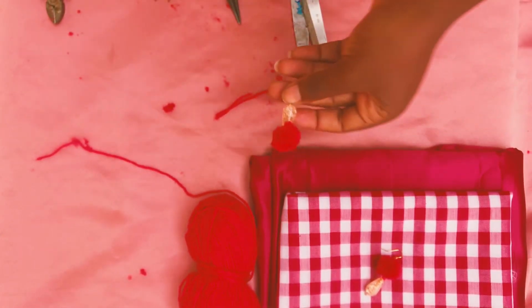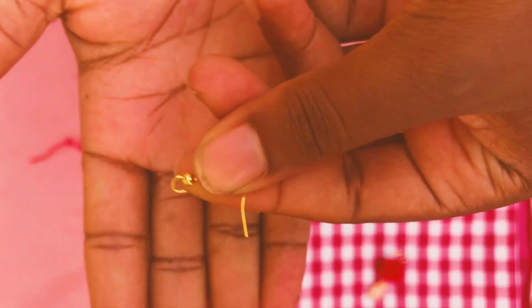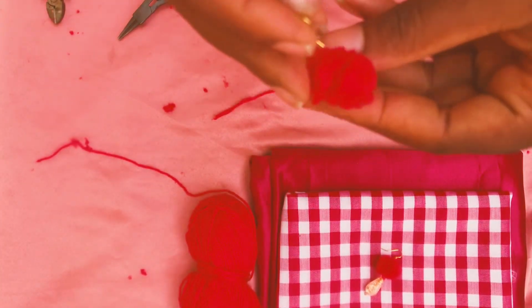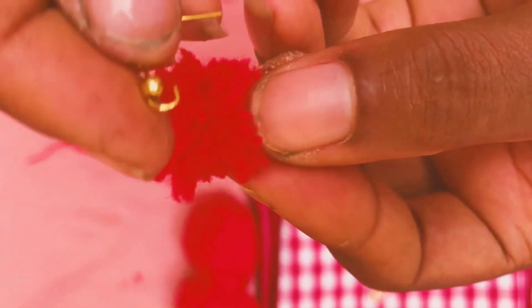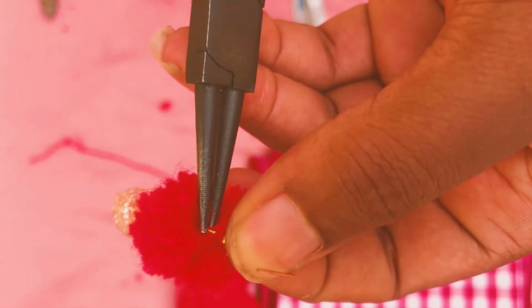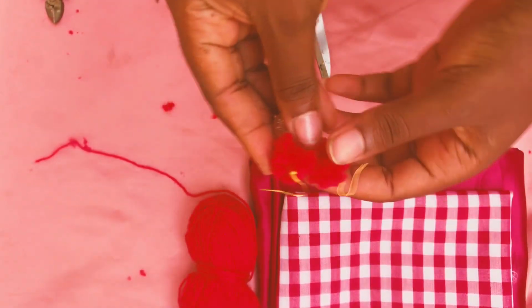Going to attach the earring hook by doing basically the same thing. The base of the earring hook already has a loop, and so you're just going to open up the loop and once again pass it through the aspect of the pom-pom where we tied it off. Just slip it under that band, it would stick by itself. Slip it under the band, see, very easy, no brainer. And once you do that, you can close up the loop. Guess what? Our earring is very much ready.